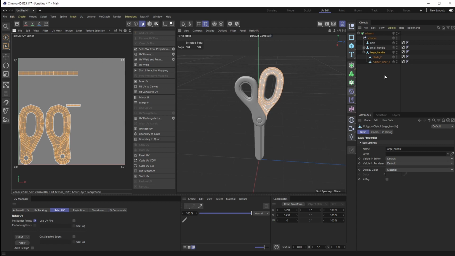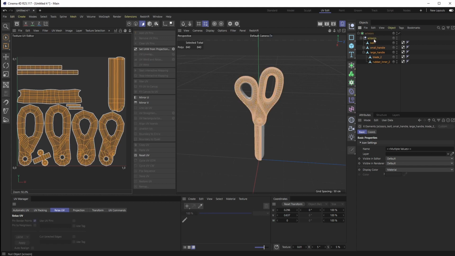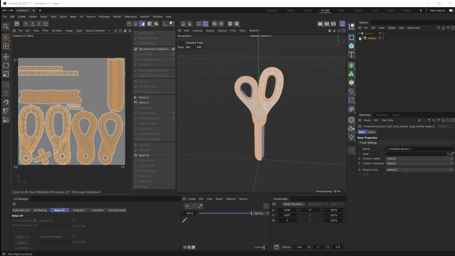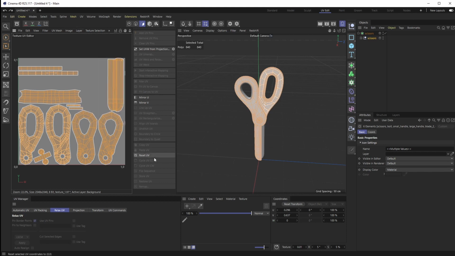The only tricky part is, let's say I were to select all of these pieces, bring in my texture again. If I go up here, I have all of my items selected under here, and I go up to Layer, you'll see Outline Polygons is grayed out. That's really annoying when you want to have everything outlined, right? The way you fix that is really simple. You can use a connect object to connect all of these and look through without destroying your geometry.